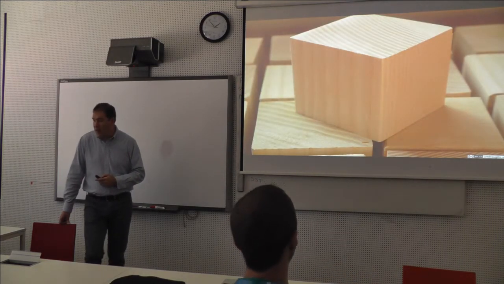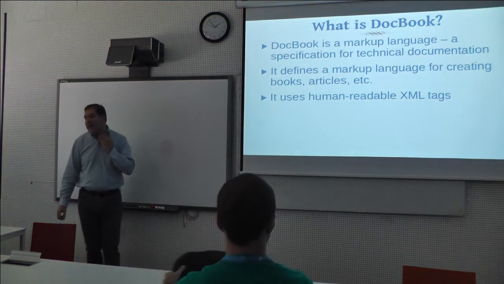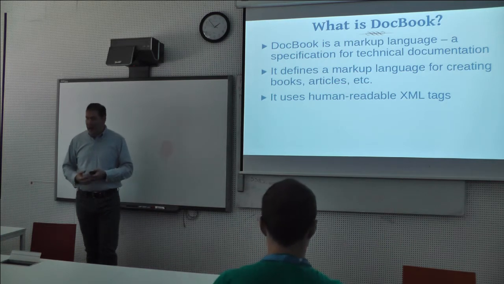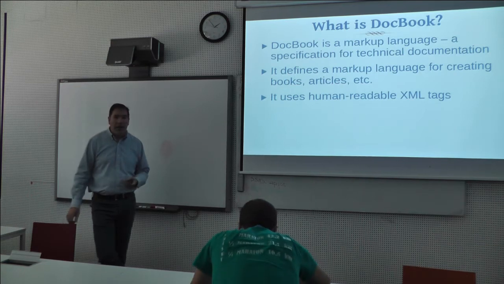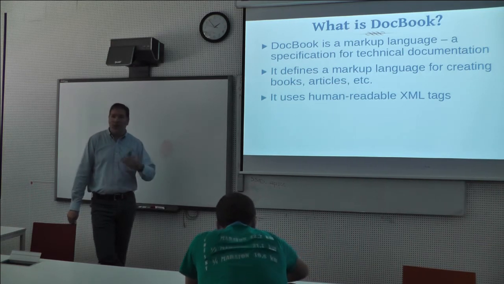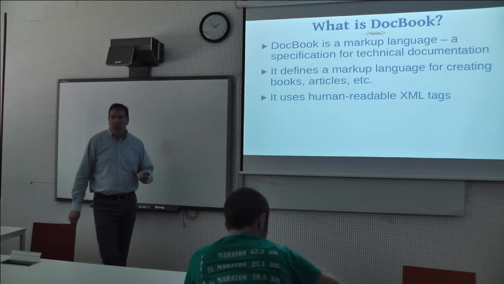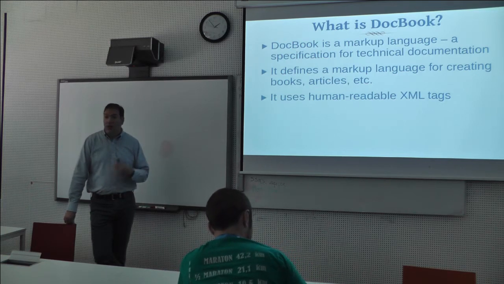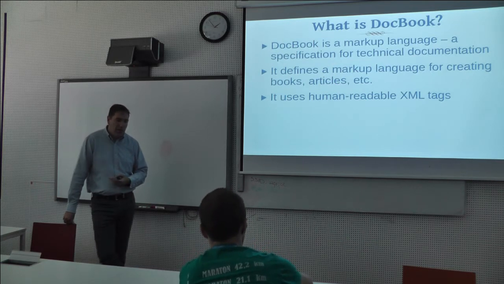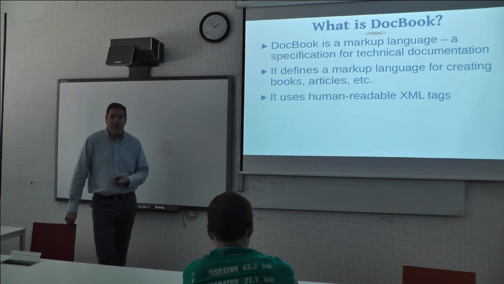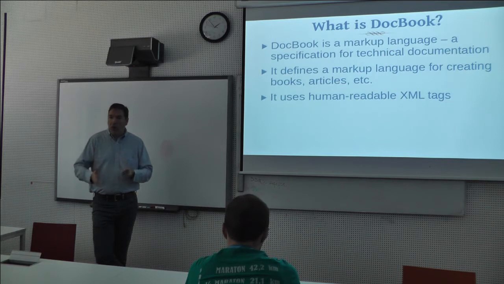All right, let's start off talking about some of the building blocks here. First of all, what is DocBook? DocBook is simply a set of XML tags that we use to describe the format of a book. It's a markup language, so I'm sure most of you have used HTML or seen XML before. It's not that much of a surprise, right? But we use human-readable XML tags to mark up technical documentation. Now, DocBook is a little bit different than some of the other markup languages out there, like Mallard, for example, or like DITA. DocBook tends to be fairly structured for books and articles.